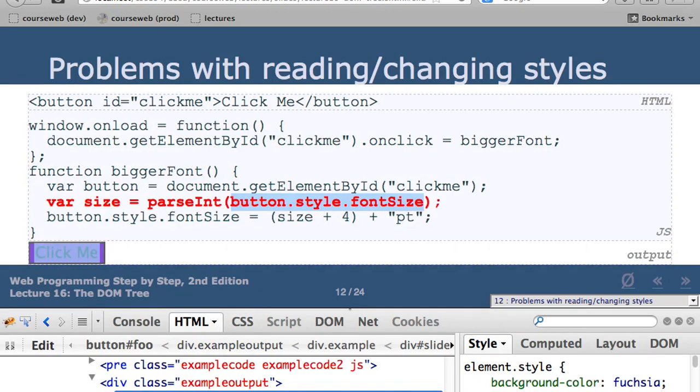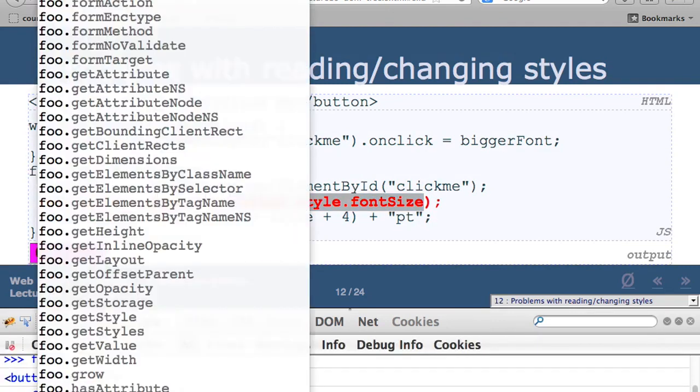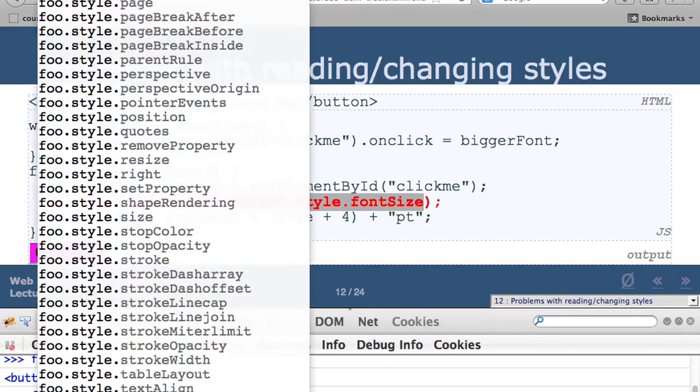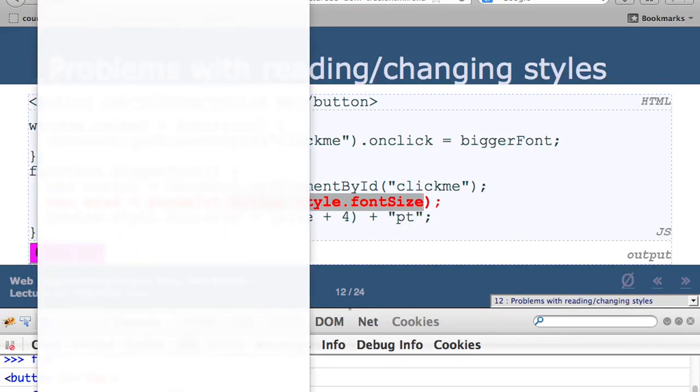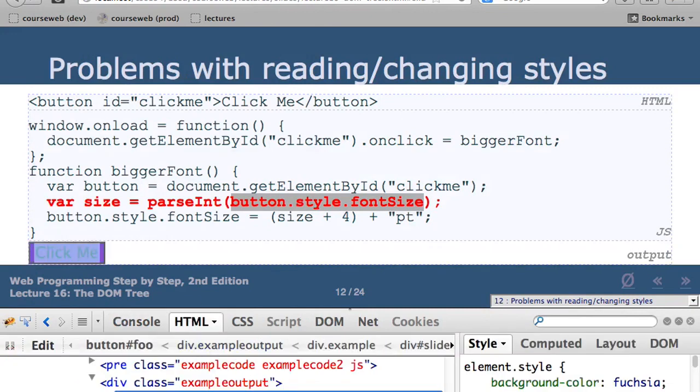And if there's no style attribute, or if in the style attribute no font size is specified, then it's just going to be empty. So I can say foo.style.fontSize is empty, because there's no font size specified in this style attribute.